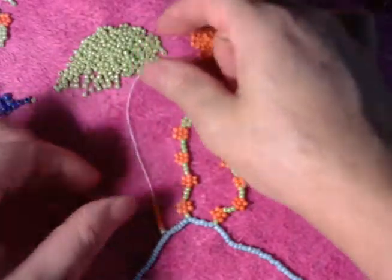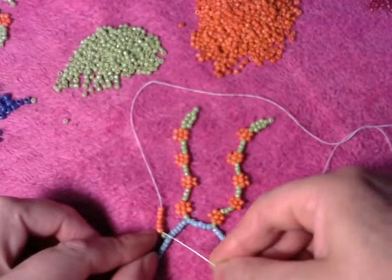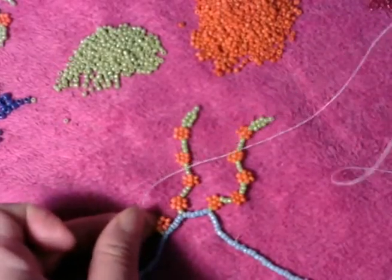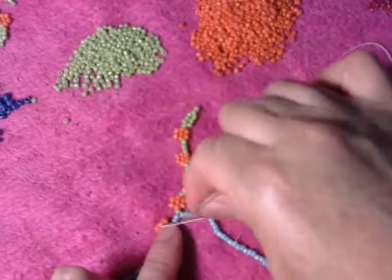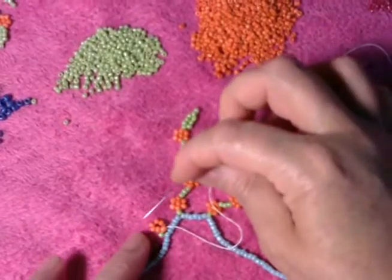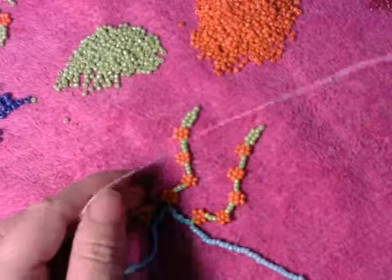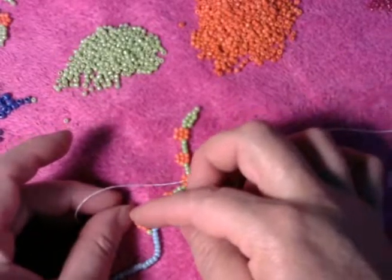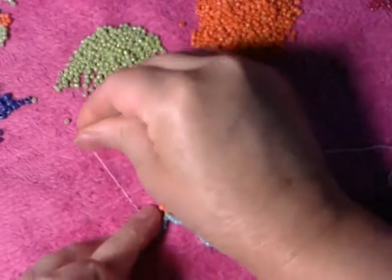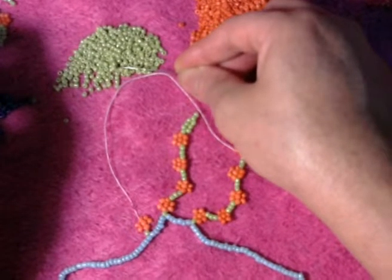Like this. Pass the needle from bottom to top. Like that. Turn it. Grab one more of orange, pass the needle through this one. We pass the needle from right to left, always, like so. Then we pull it, like this. Now we get again, 3 of green, 6 of orange.